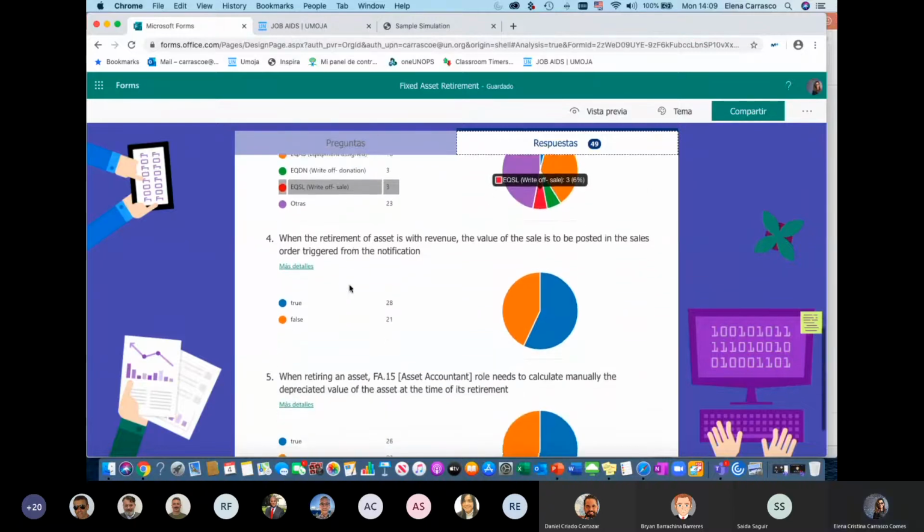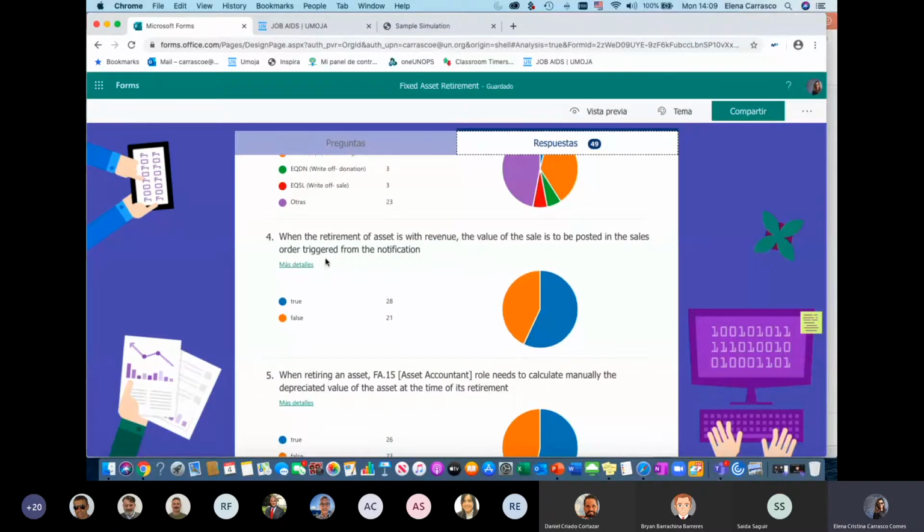And then question 4: when the retirement of asset is with revenue, the value of the sale is to be posted in the sales order triggered from the notification. Okay, some answered true, some others answered false, and the right answer is true.